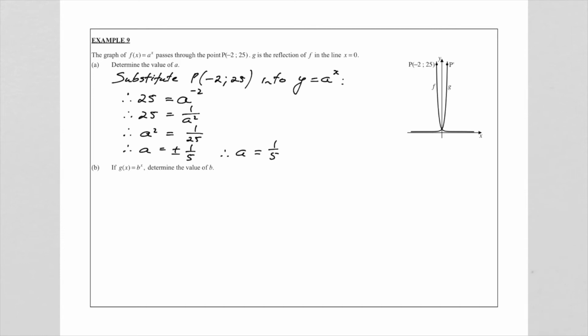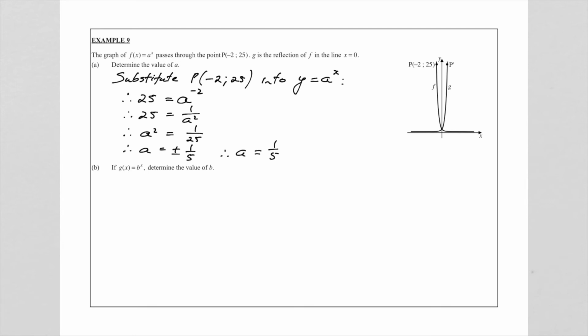Let's look at B. In B, they say that g(x) is equal to b to the x. And you will notice this g(x) was given to us on the drawing as well. That was the f function. It's a decreasing exponential, which you can see, that's why the base was less than 1 but greater than 0. And now g is this one. And as you can remember, they said to us before that g is the reflection of f in the y-axis. Remember, x equal to 0 also means the y-axis. So we're going to do that.